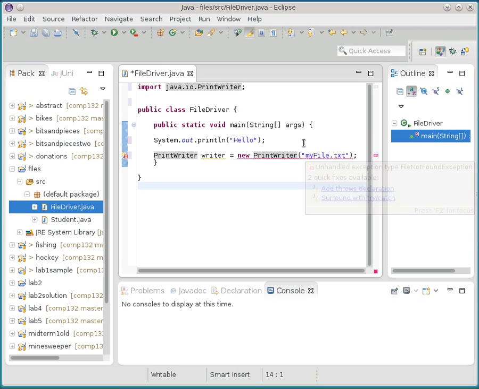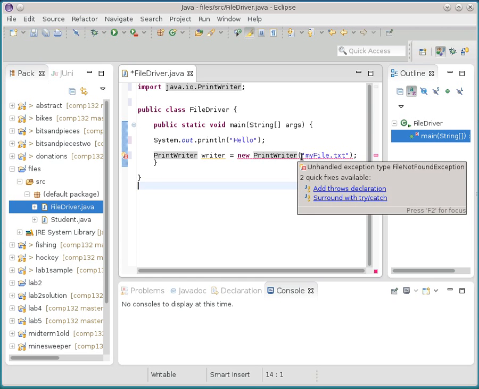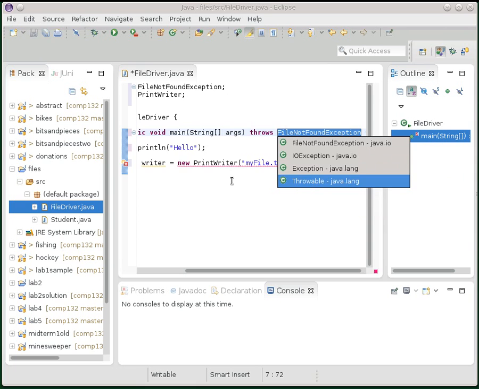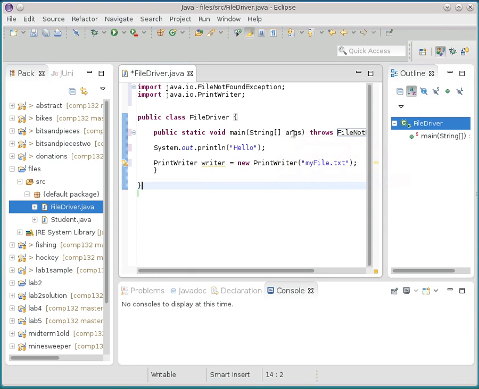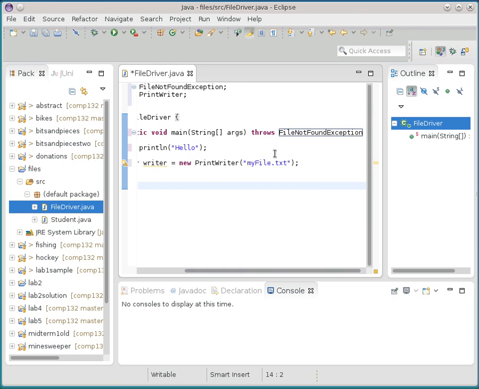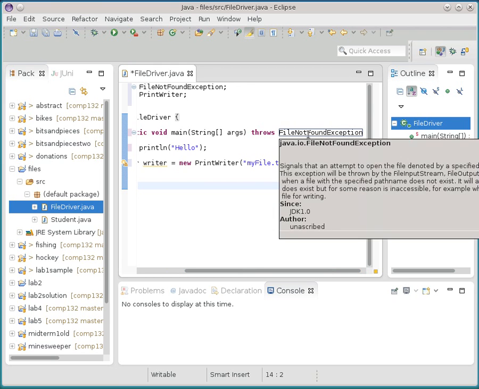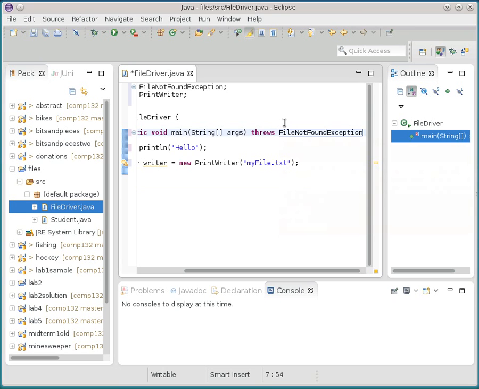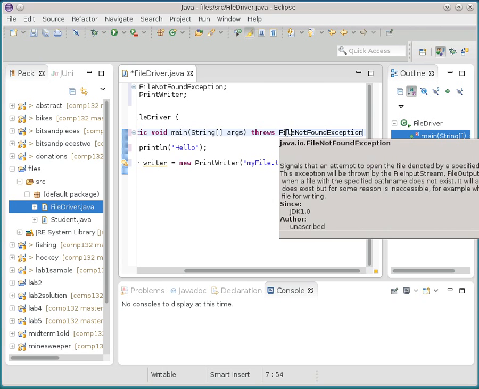In this case, we sort of are the boss. The main program is sort of the boss, but what we can do is we can add that onto the front, and that throws just means that it might be that for some reason there's an error, in this case a specific error, FileNotFoundException, which actually encompasses a bunch of things.